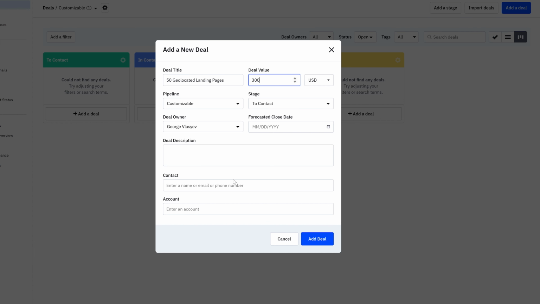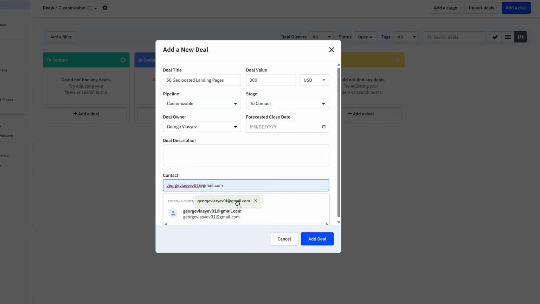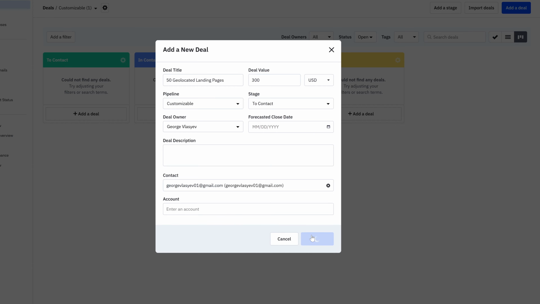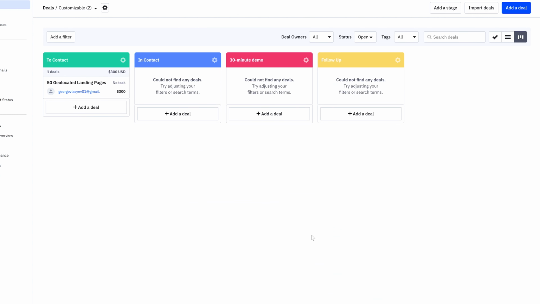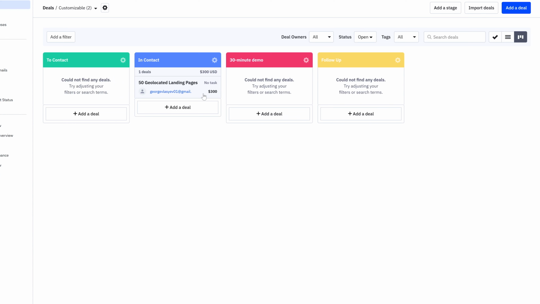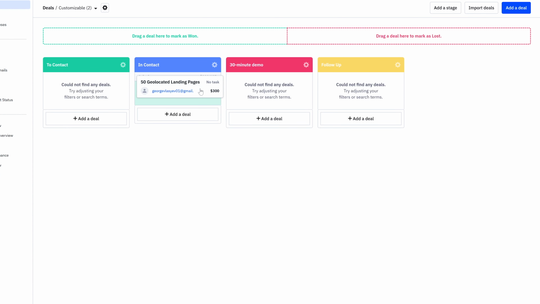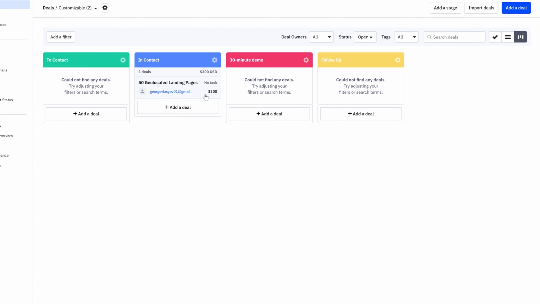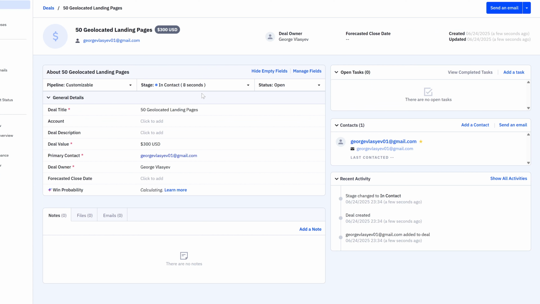Something we can't leave blank, however, is the contact information of our lead. We'll add the email we used to register our contacts. All that's left to do is add the deal to our pipeline like that. The individual deals can also be dragged and dropped to different stages, so we'll move our deal to the in contact stage just like that. When a deal is either closed or falls through, you can click on it and drag it to the corresponding column at the top. You can also click on an individual deal to bring up this menu, which is basically an all-in-one deal management system. You can assign tasks, send an email to the client, attach files, or leave notes, as well as view the recent activity related to this deal.